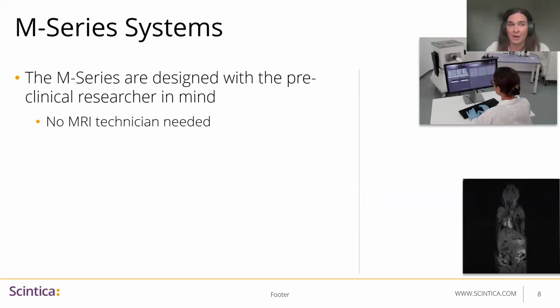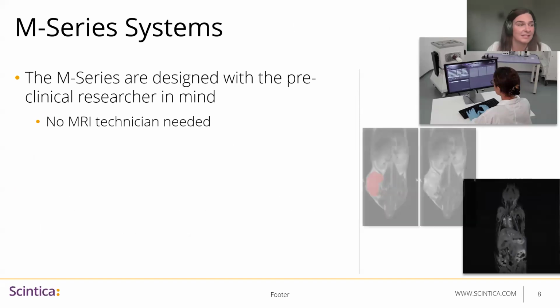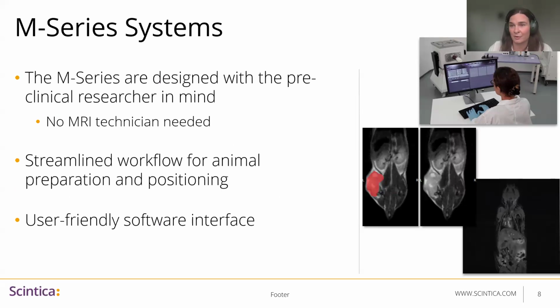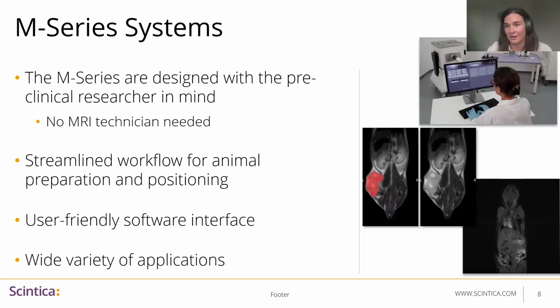So just to wrap up, the M-series systems really are designed with a preclinical researcher in mind, so you don't need to have an MR tech. Your average researcher can use the system. It does provide a streamlined workflow for animal preparation and positioning, and a user-friendly software interface. So it's very easy and quick to train on, and most people are able to acquire images by the end of the day. And we do also, with this system, enable a wide variety of applications, which we'll review.